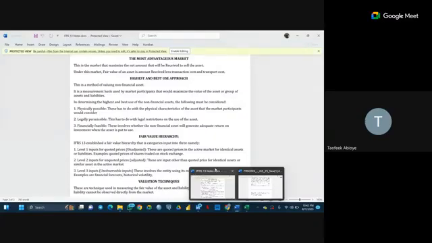Level 1, input for a quoted price. These are the quoted prices in the active market for identical assets or liabilities. An example is the quoted price of shares traded on a stock exchange. What do they mean by input of a quoted price? It means that for assets of the same category, you can use the value of asset A to know that, okay, so far asset A is this value, asset B can also be this value because they are of the same category. So that is level 1 input. Assets of the same category, using the fair value of the one that we know to determine the one we did not know, but because they are of the same category, we use it for one another.